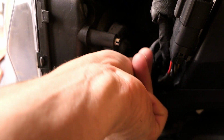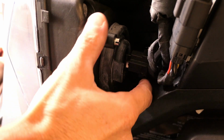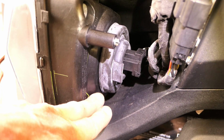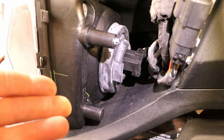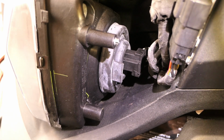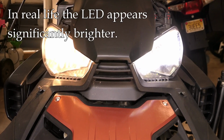All right, there it is on the back, and I just need to give it a little push. So that's really not too bad. The only modification I had to make was with that plastic ring, and that was under a minute just with a file. Honestly, you could probably use a nail file if that's all you had. So that looks good, and before I do the other side, I think I'll give this a test just to make sure we don't have any electrical problems. Okay, that lights up and looks good.